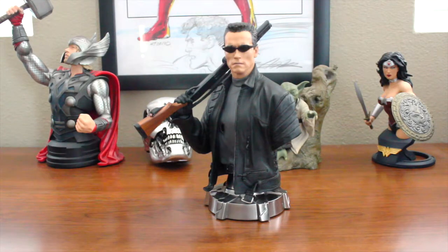This is a piece I've wanted for quite some time. Terminator mini busts are really hard to find — I was lucky enough to find this one a couple months back on eBay. I'm also trying to get the battle damage version, which is similar but has the endoskeleton revealed from the face. I know there's the T-X from Terminator 3 and the T-700, plus pieces from Terminator Salvation, but the T-850 Arnold Schwarzenegger versions are the ones I really want.